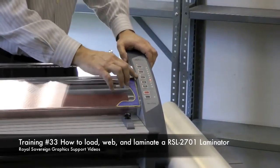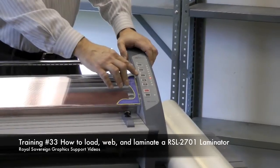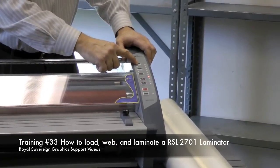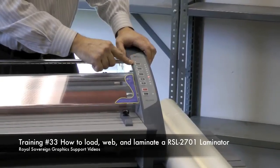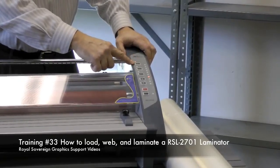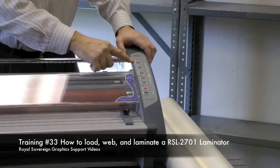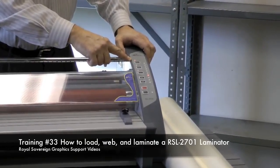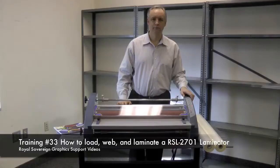And you also have 3 temperatures. For the material that we're going to be running today, we need to use the highest temperature, which is 270 to 310 degrees. So by depressing that button, we will get the temperature that we need. As you see, it's flashing. Once it stops flashing, it means we're up to temperature.